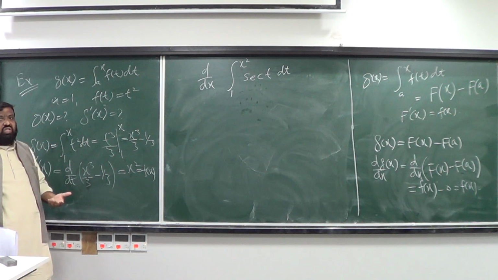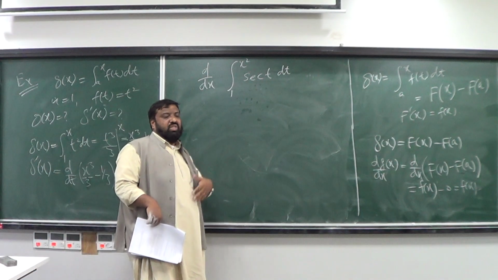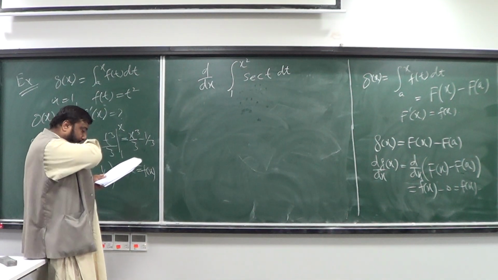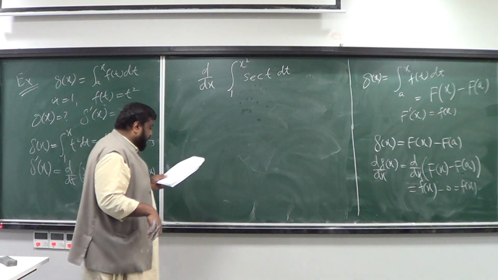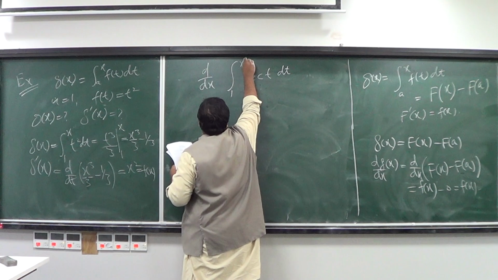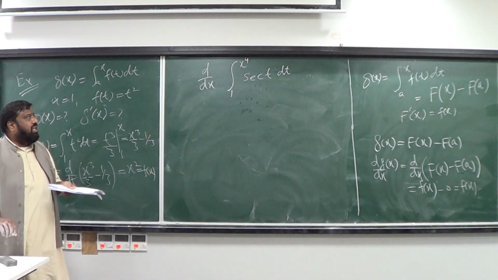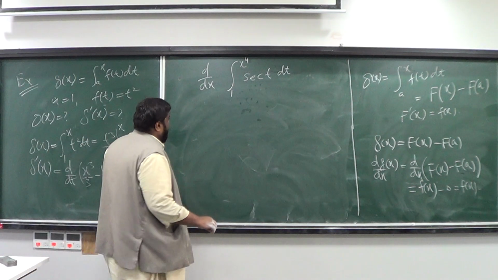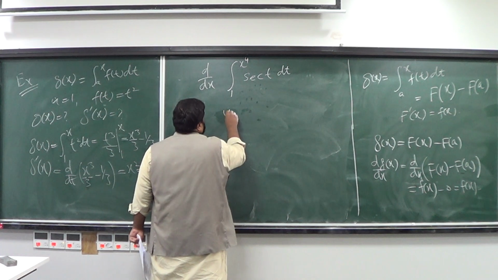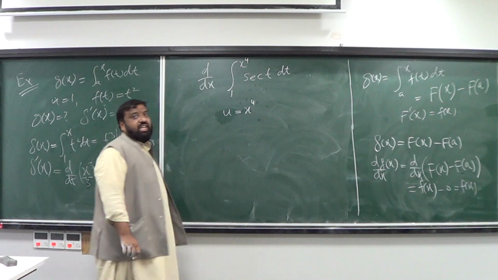And how are you going to do it? You can always do this with the chain rule actually. Okay? Chain rule. So how are we going to do it with the chain rule? Sorry, this is not even squared, this is x power 4, even worse. Okay? So the chain rule is going to help. And how is the chain rule going to help? Take, say, u equal to x power 4. In other words, take this function and equate it with u.